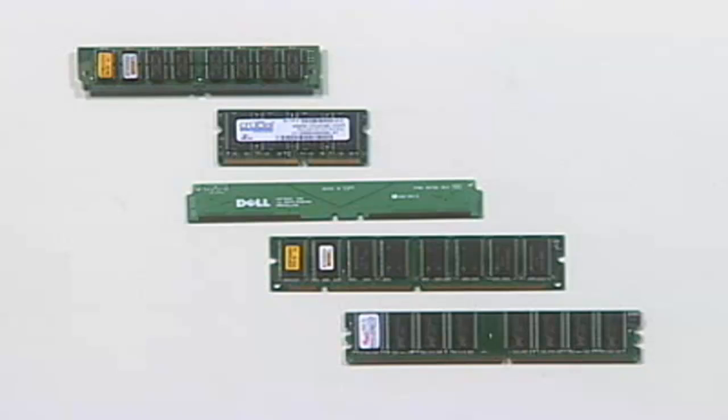As a PC technician, you're going to be spending a great deal of time working with memory in computer systems. There's a wide variety of different types of memory that have been implemented over the years. Because you're going to be working a lot with memory, installing, upgrading, etc., you need to be very familiar with the different types of memory and what type of memory needs to go where.